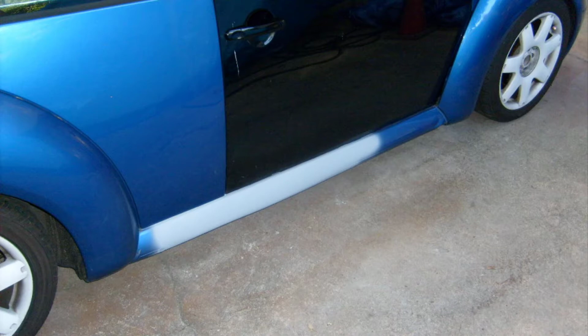Now we're going to move on to the door, where I'm going to show more steps in actual body work, because I did not videotape this. I had taken pictures for the customer. Let's go ahead and dive into the bodywork on the door, and that way you can see actual bodywork in action.